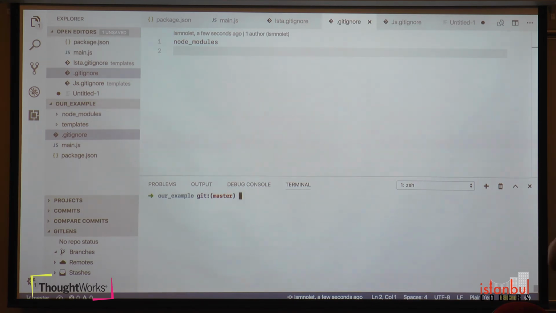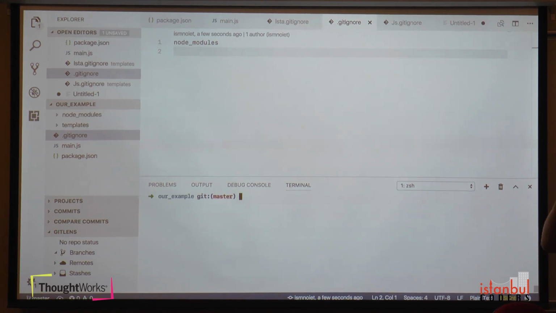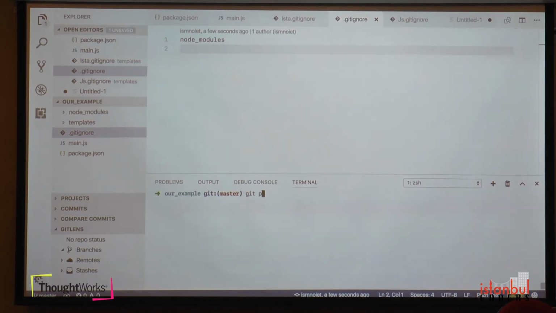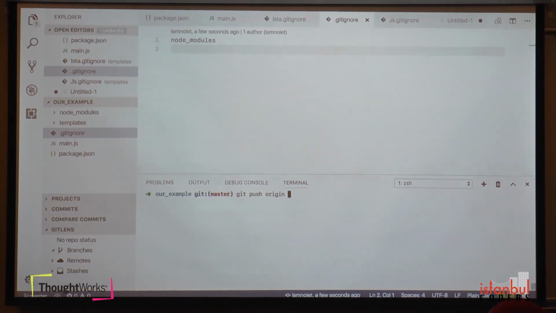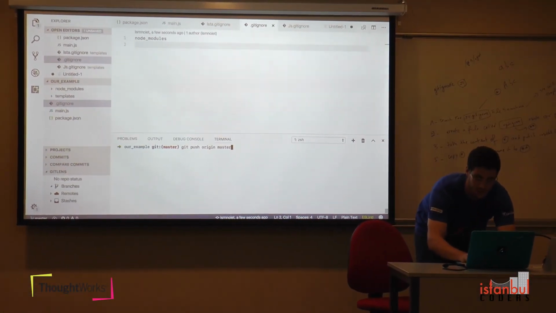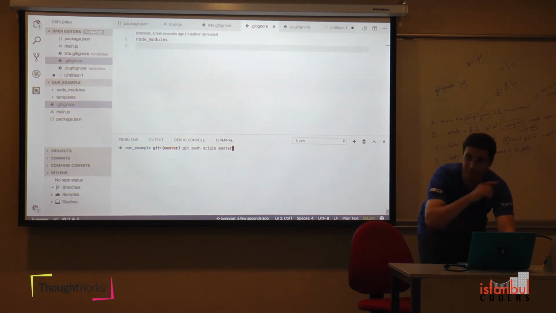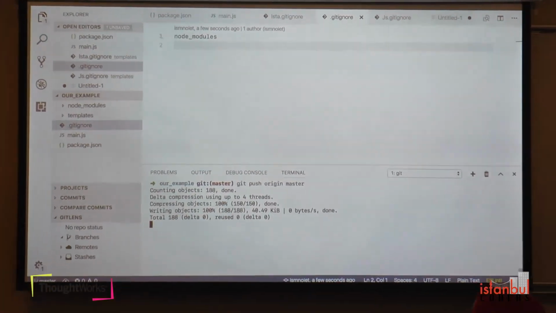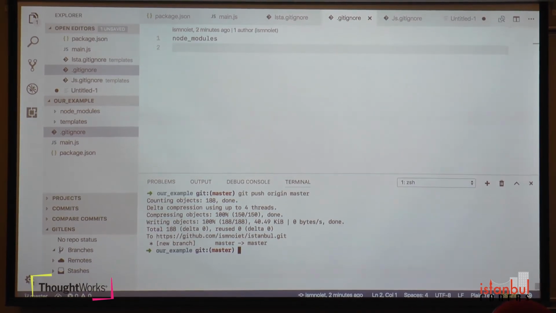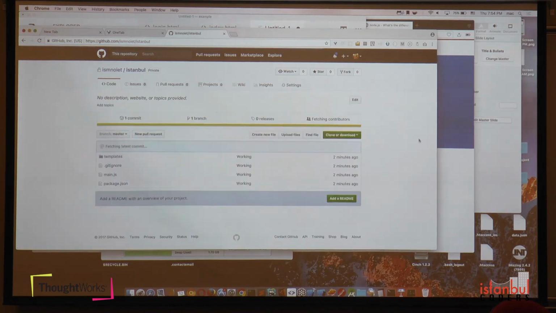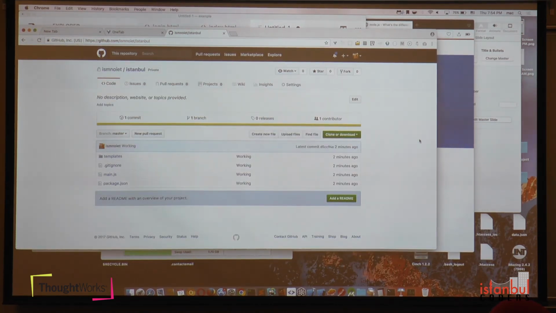Great. Now you understand the changes are on my computer, and I can push the changes to GitHub. What do I use? git push origin master, where origin is the name of the remote. I can use git push simply, but I prefer to say origin master explicitly. Look here. Great. Now if I refresh, what's here? Istanbul.